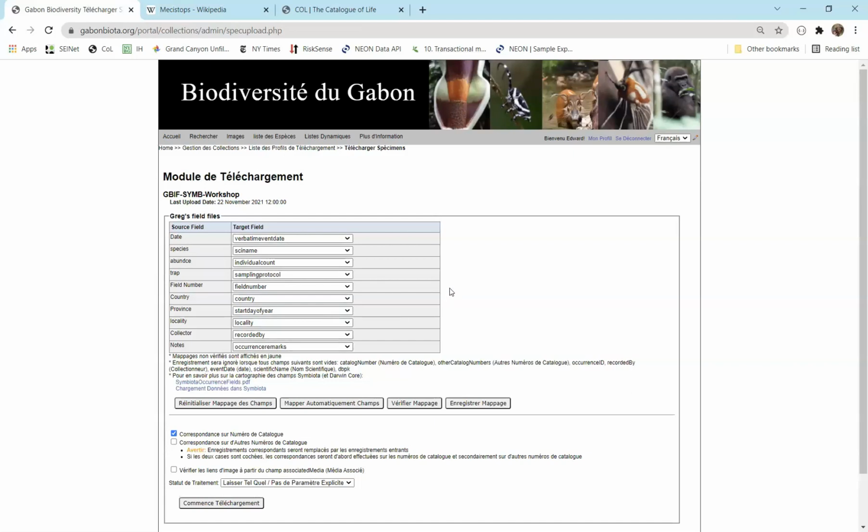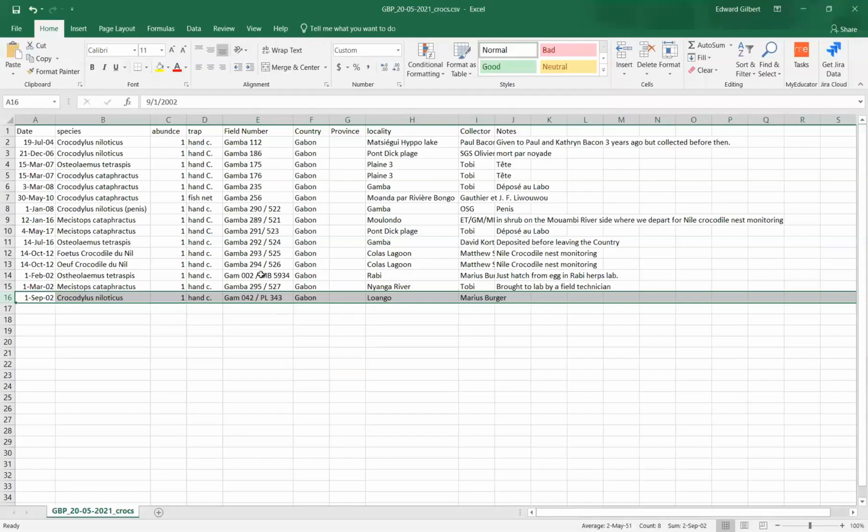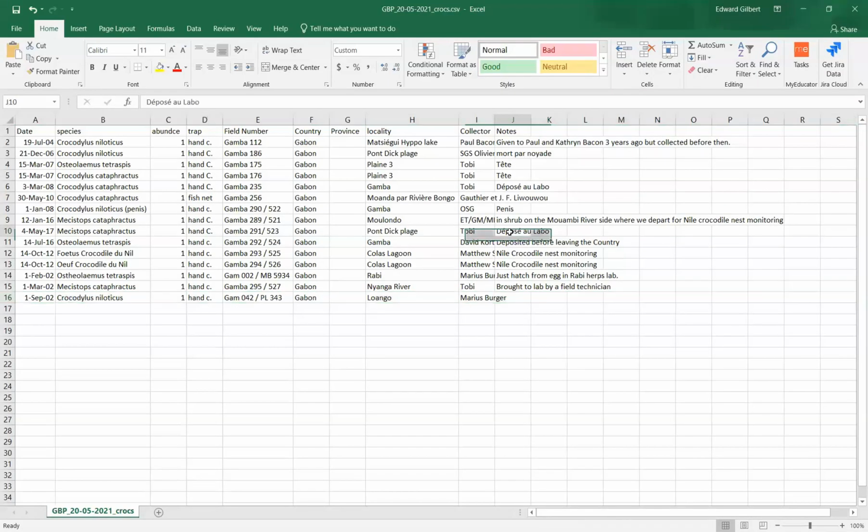Now, as well as saving the import profile, you could also have these specialized scripts that are linked to this profile that do very special cleaning, such as concatenating fields or transformations that are specific to this particular import. So that's really useful. And the character set import, especially when you have data that has special characters, accented characters and stuff like that.